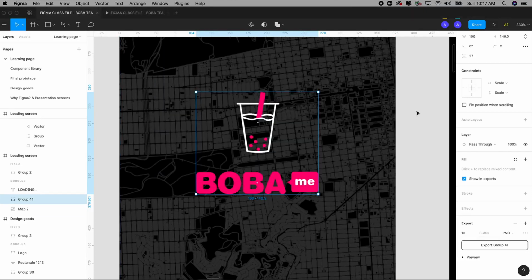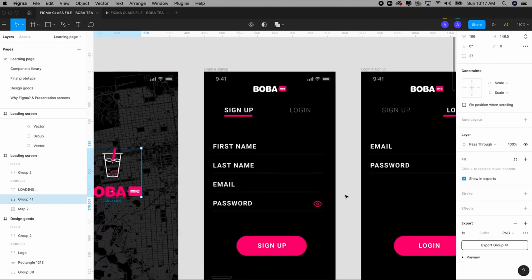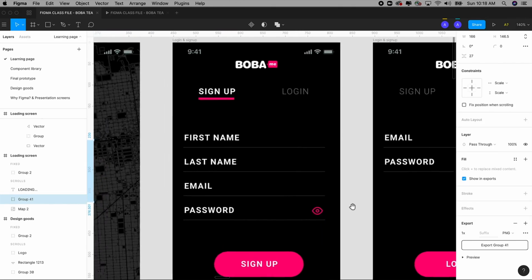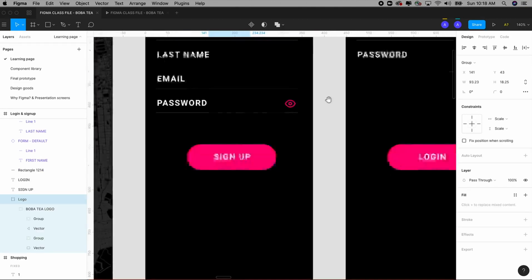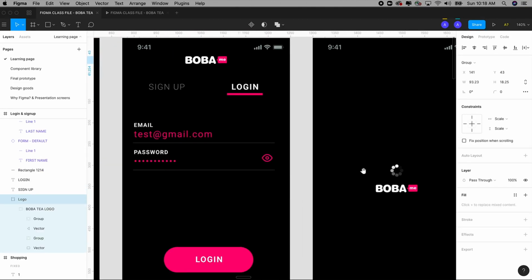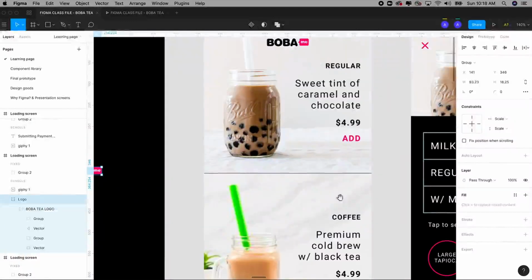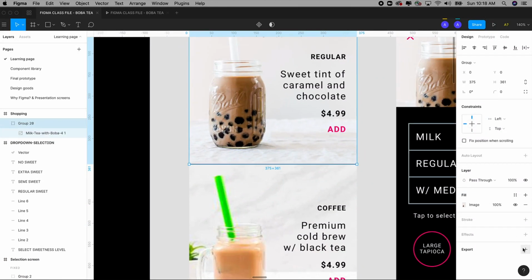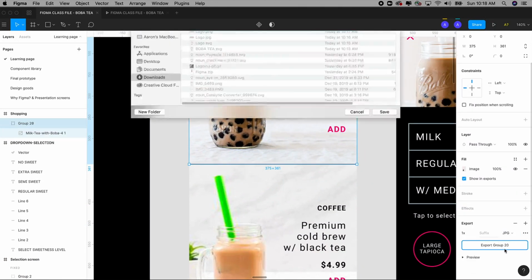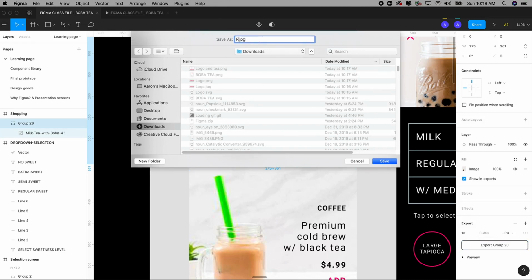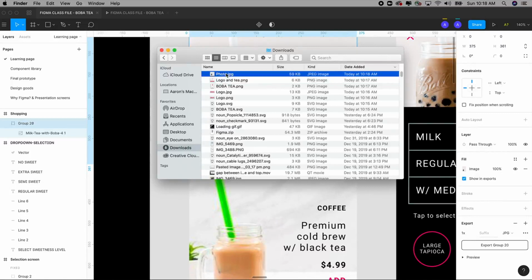So typically what you're going to want to do is go through your design and export anything that can't be engineered, which would be like this eyeball, it would be the logo in this page. We'd have the logo here. These photos you'd want to export, so let's press the export here and go to JPEG and export these photos. Now you can see the photo here.